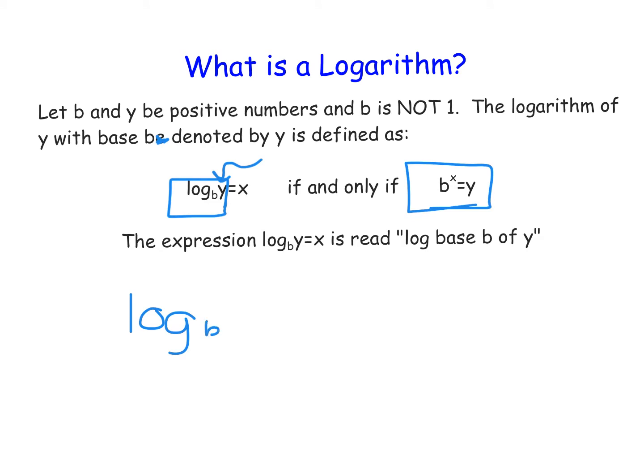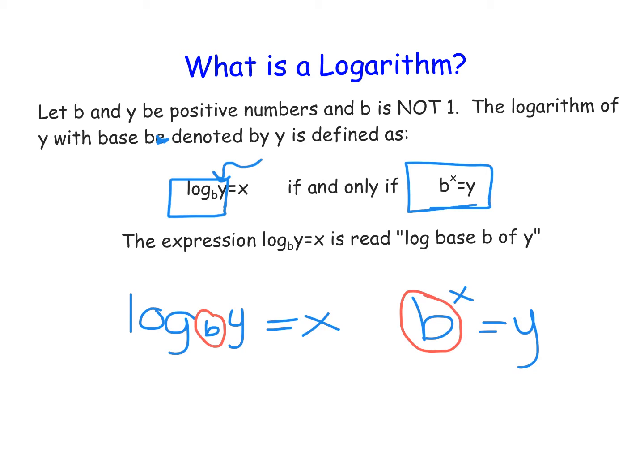We have log base b of y is equal to x, and we can rewrite that as b to the power of x is equal to y. In these two statements, b, x, and y are all the same. It's two different ways to write the exact same expression. What you're hopefully noticing is that we have log base b and an exponential with a base b. So as we convert between the two forms, they both contain a base of b.